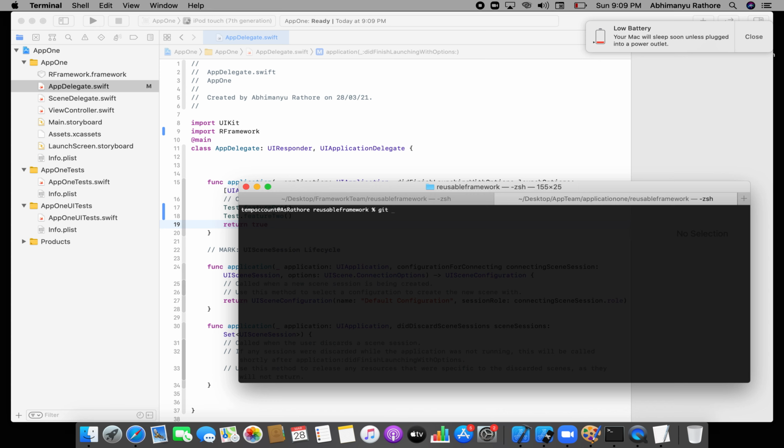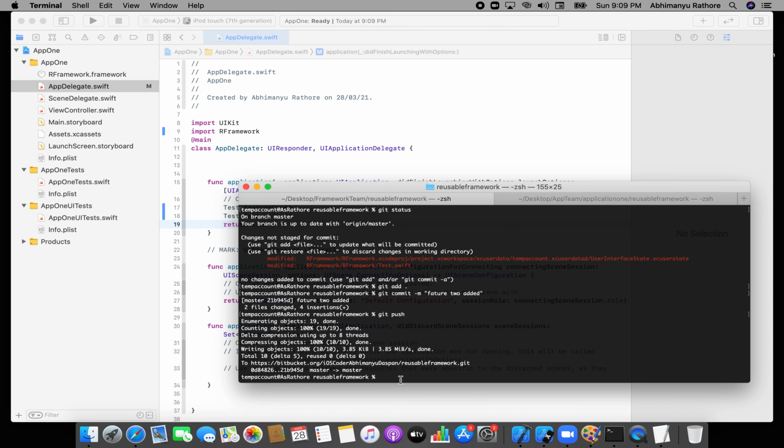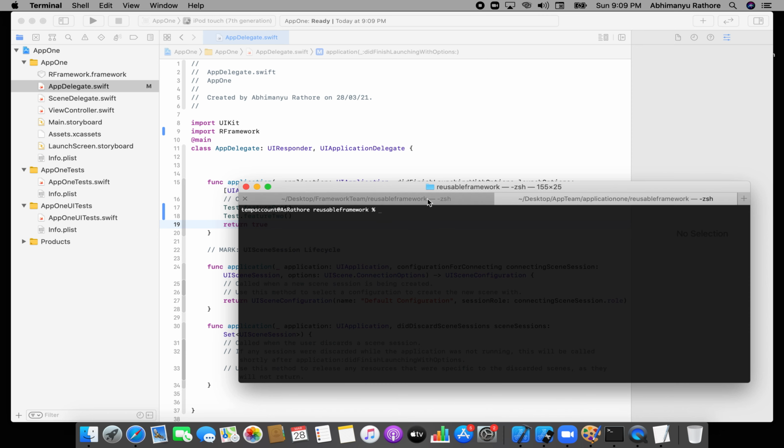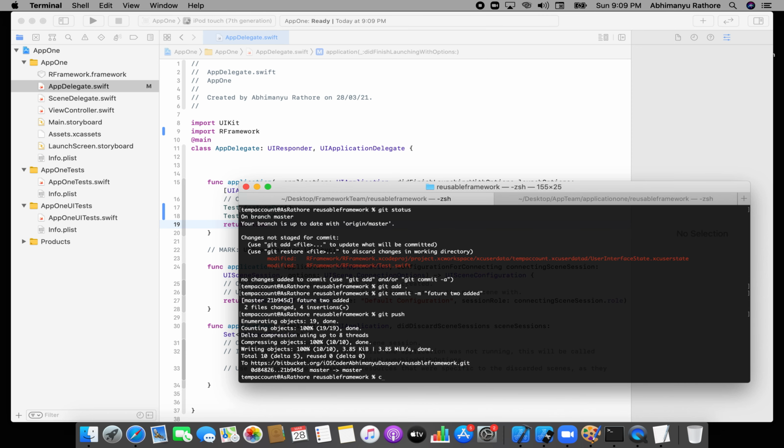Now git status will be there, and if you see those git status, they're inside your application. I want to see in my application itself. Yeah, so clear.